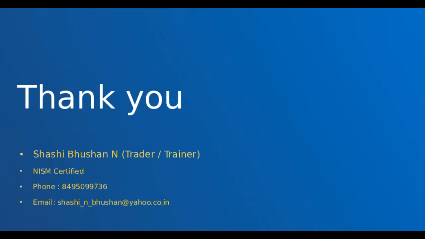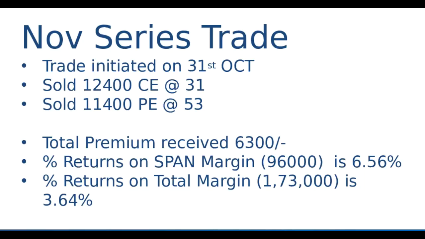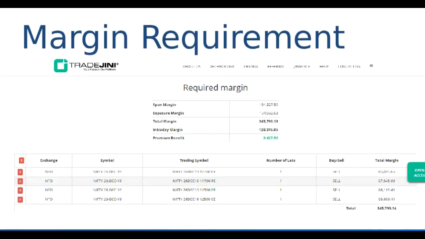This is the reason why I've done this: if you want to be a bit aggressive and be much more covered, you're creating a cushion for the range. So 500 points on the upside and 500 points on the downside. And if Nifty comes very near to 300 points on whichever side, shift another 200 points. You might get a lesser margin, but again, this is like the POP. That's what I mentioned. The probability of profit is high.